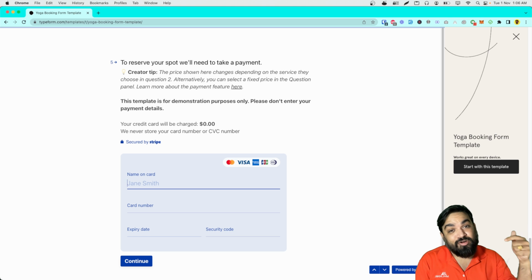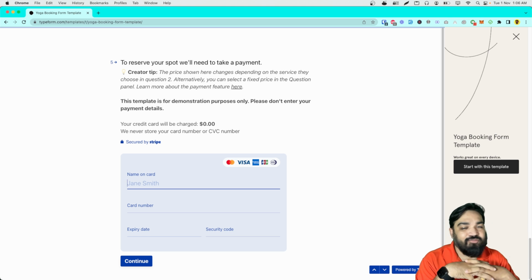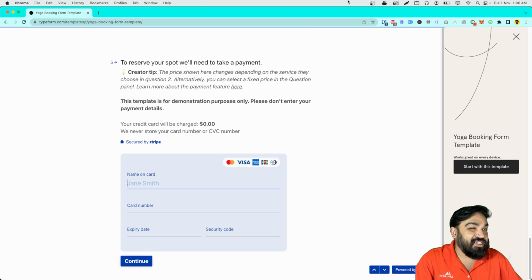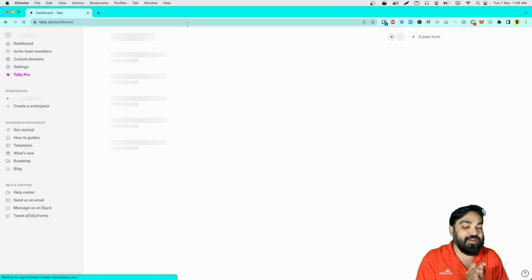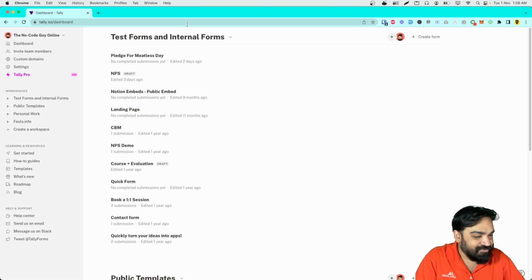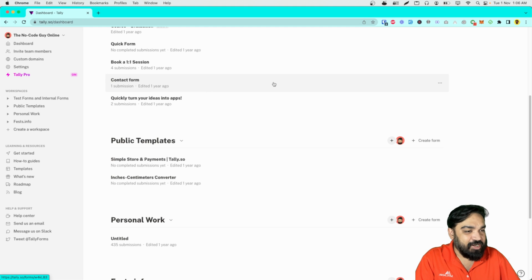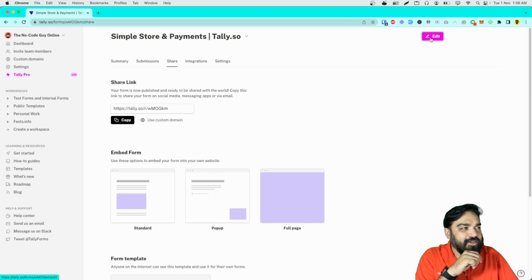Now, hopping on to tally.so, which is my third tool and my favorite tool to create forms, which has a very generous free plan. Let's quickly jump into tally.so, and I call this my favorite tool because I created an entire course of about 8 episodes of what all you can do with tally.so, right? And here is my dashboard. I'm logged into the account, so you can see the dashboard. But let me quickly show you one form that I created using tally.so.